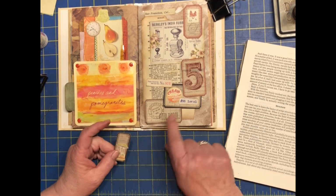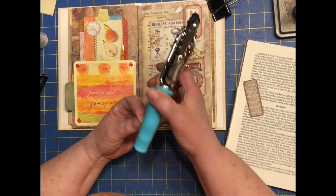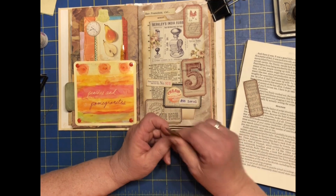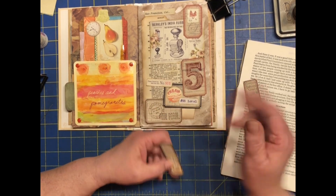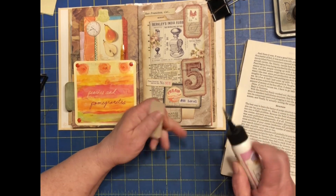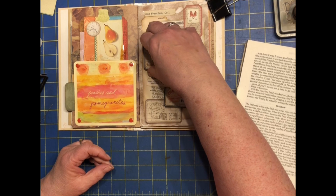Oh, I also want to say a lot of these tags had not necessarily angles, they were like little swoopy curves in there. So I took my crocodile eyelet thing and I used the small hole, and I am just putting it in there and looking through the hole and clicking it. Now if I could track down my hole punch, which now I just thought of it, I know exactly where it is right there, I could do the same thing with just doing the edge, instead of trying to go in with the scissors and swooping them. Some of those tags I had were just the slant ones, so those were easier to do, but yeah, that's what I did to notch these out, kind of like a ticket with a little hole punch. So. Yeah.